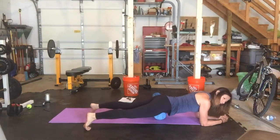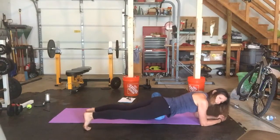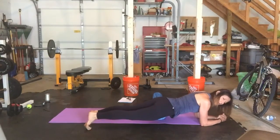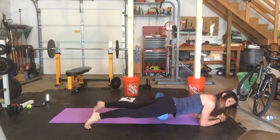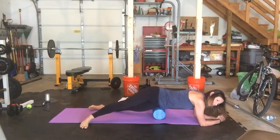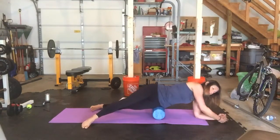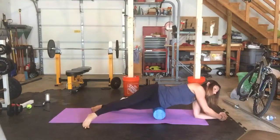And then again, you can internally and externally rotate the foot. When we internally or externally rotate, you're feeling it a little bit more in the thigh. You bring it in, you're feeling a little bit more the other side. And then you can laterally go back and forth.